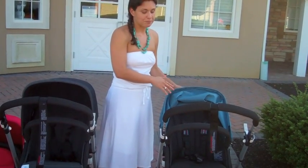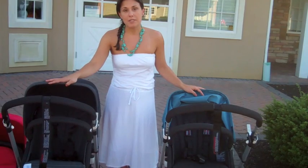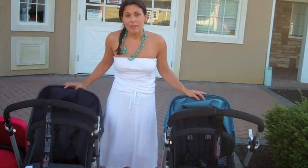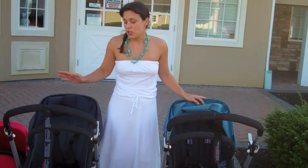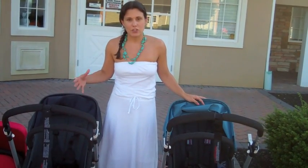If you have a C2, then you know that it previously came with a mosquito net. It's a great option if you're having a summer baby and you need to protect the baby from mosquitoes or just anything outside at night if you guys are outside.